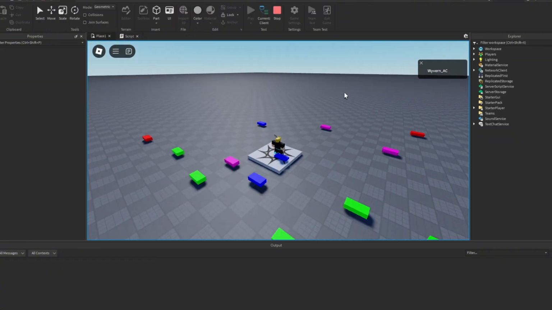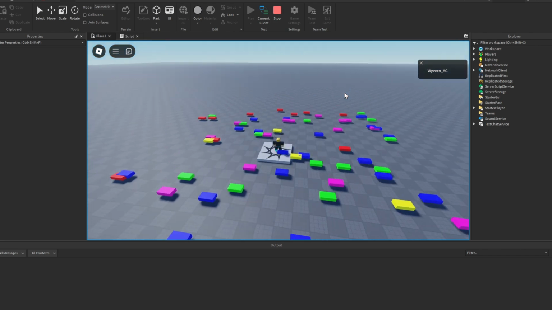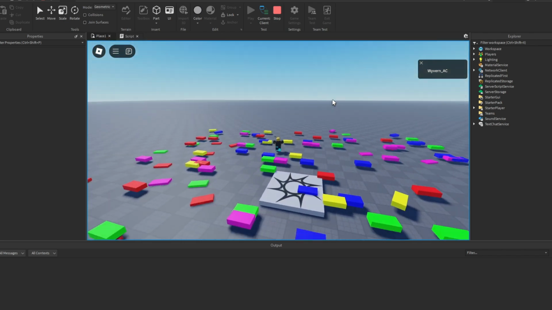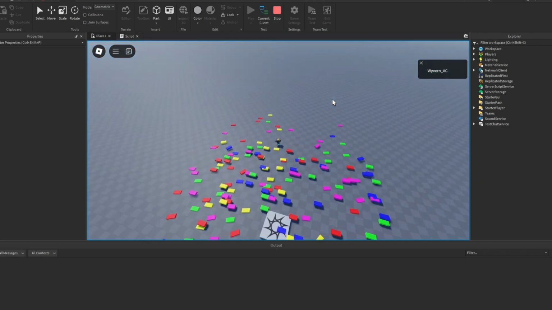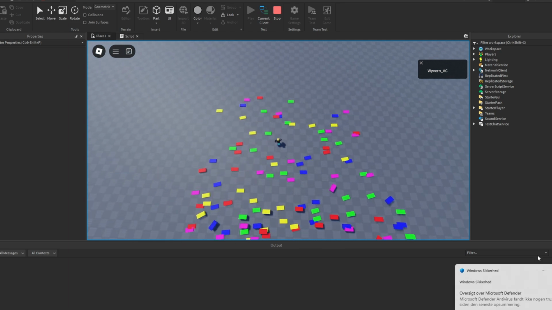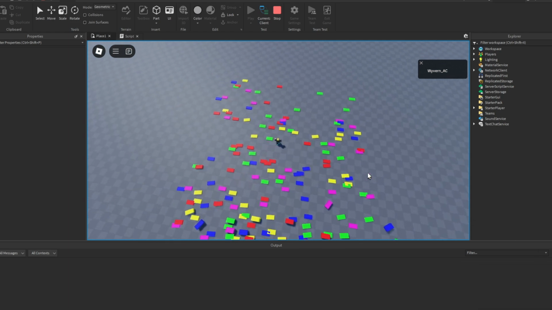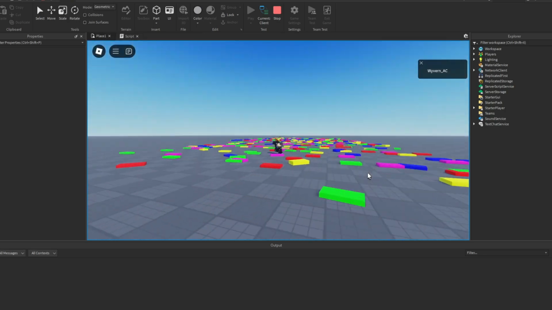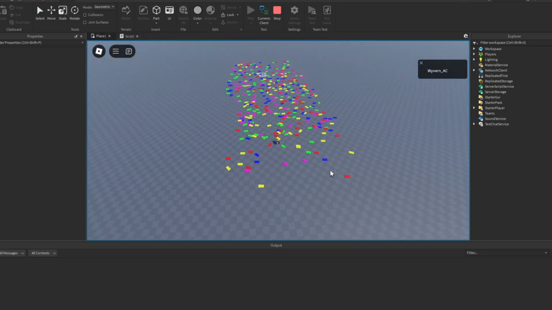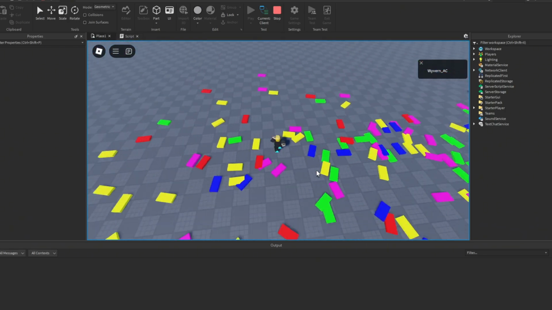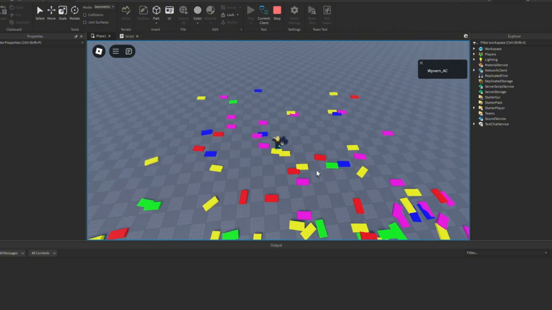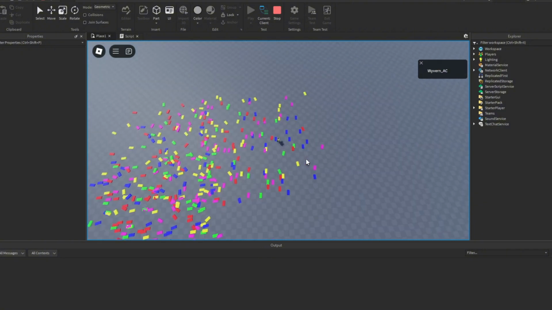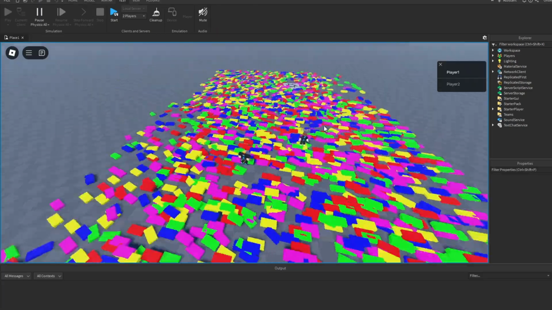So when the player stands here, they're gonna spawn a bit higher, but that's fine. Now we go here, they're gonna spawn in the floor. Good. Oh my god, Windows security. But now we see we have a random amount of parts with a random color that spawn in a 50 block or 100 block radius of where we spawn.